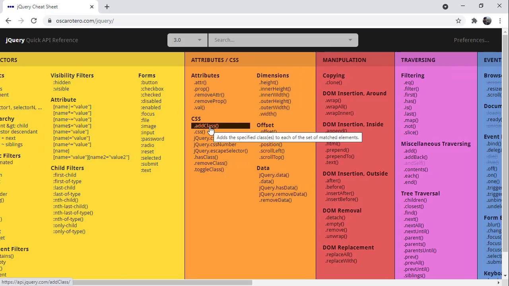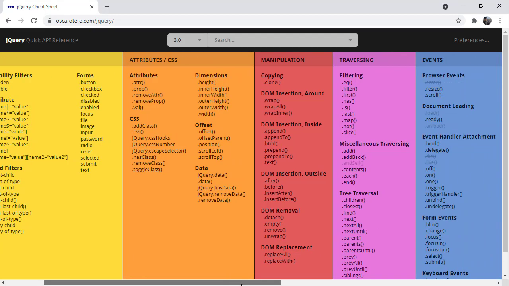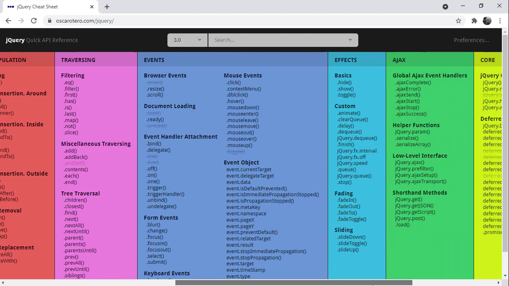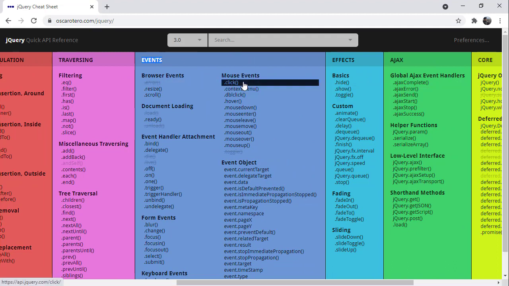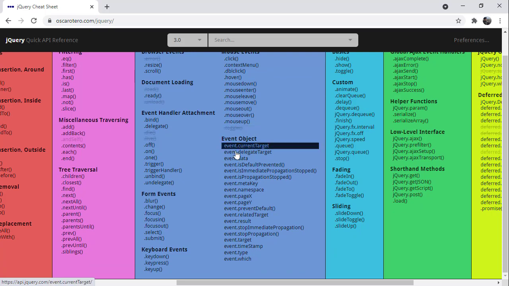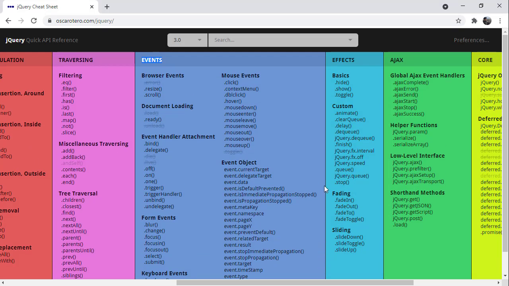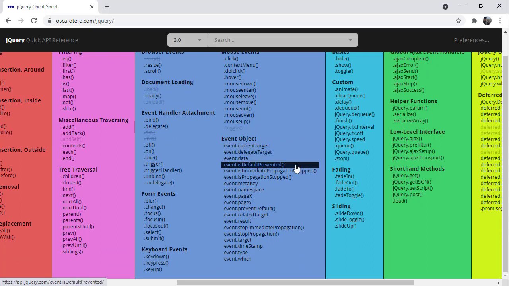There's something called add class and remove class. I'm looking for event handlers. Let's see where they are. Right, so there's something called event, and the click event is available over here. These are some of the form events. I'm looking for change event, text changed, modified, object event.